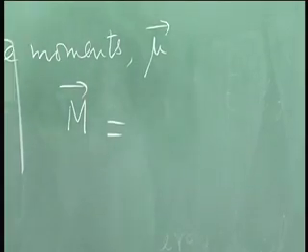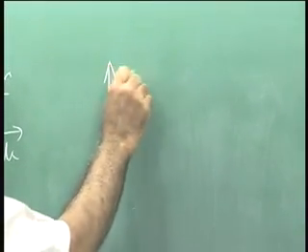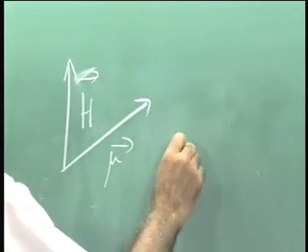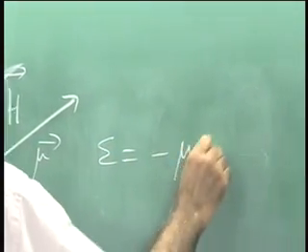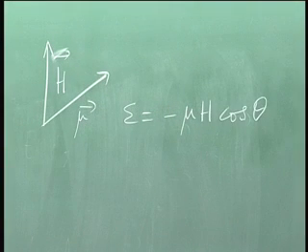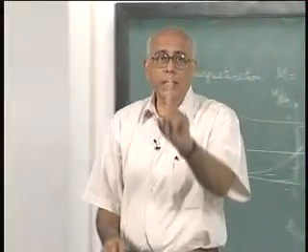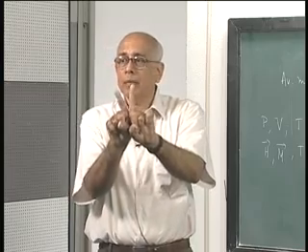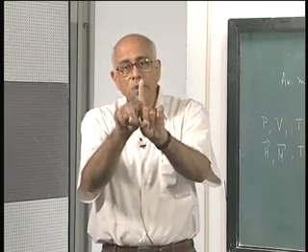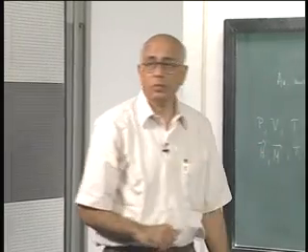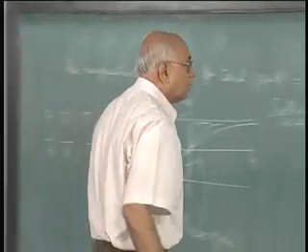This is equal to, and now remember that if I have a field in this direction and I have a magnetic moment, a dipole moment in this direction, the energy epsilon is equal to minus mu dot h. And now if I choose the direction of the magnetic field to be along the polar axis in spherical polar coordinates, the magnetic moment can be in any direction whatsoever, and wherever it is, the angle between the two, if it is theta, that is the polar angle, the energy is minus mu h cos theta. Now let us compute the magnetization.